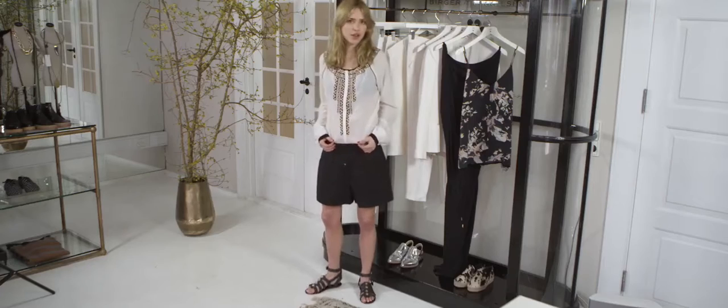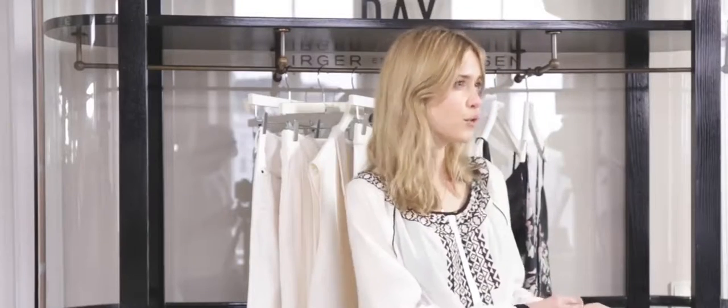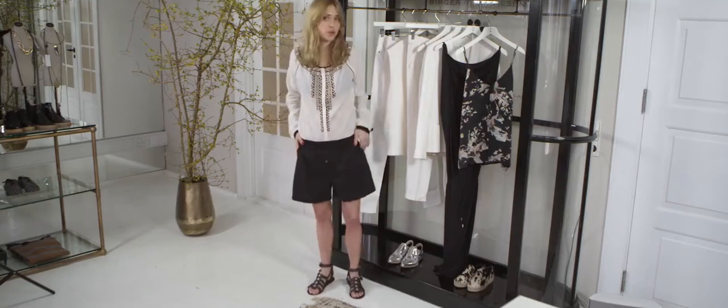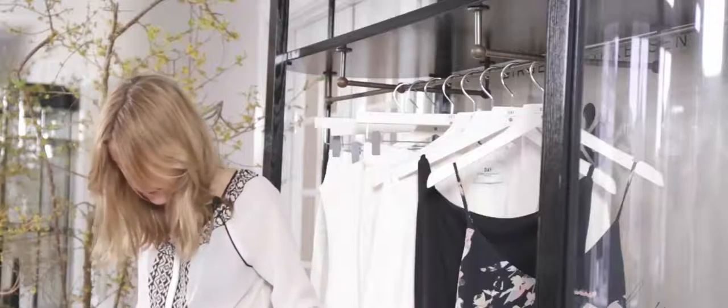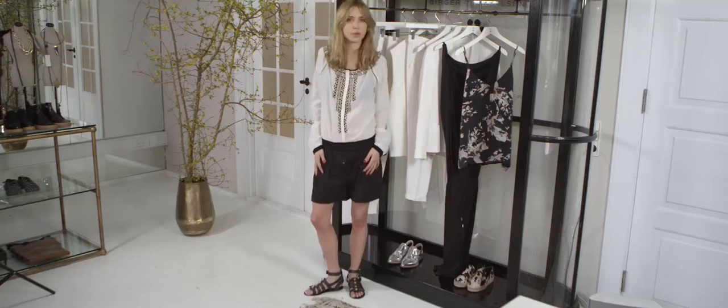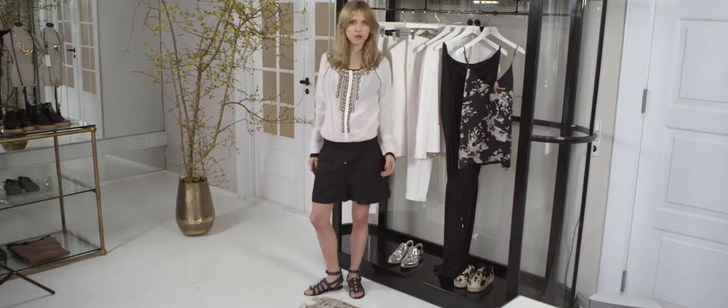Today I'm wearing a very nice shirt. I really like the monochrome look — black and white — it gives it a bit more coolness. I also like that there are flared sleeves. I think it's very easy to integrate into the wardrobe because of the black in it. You can easily pair it with shorts like I'm wearing now for an easy summer look, or together with a pair of leather pants.